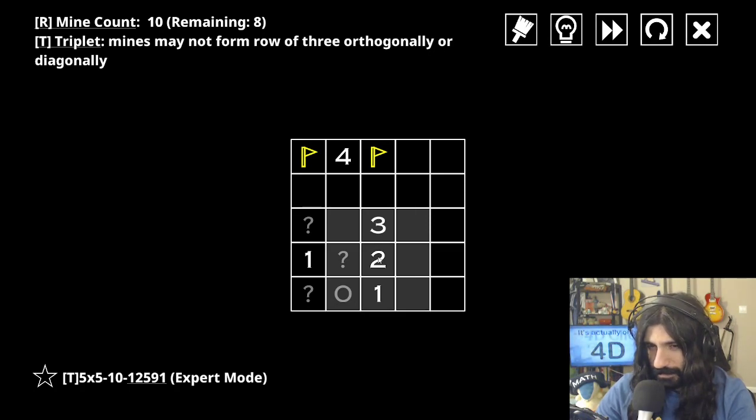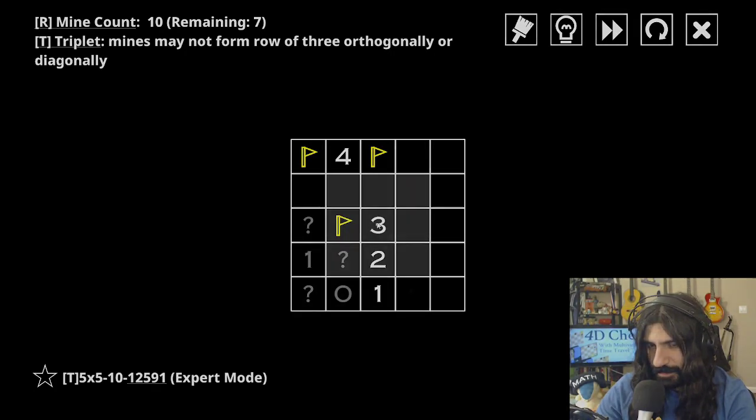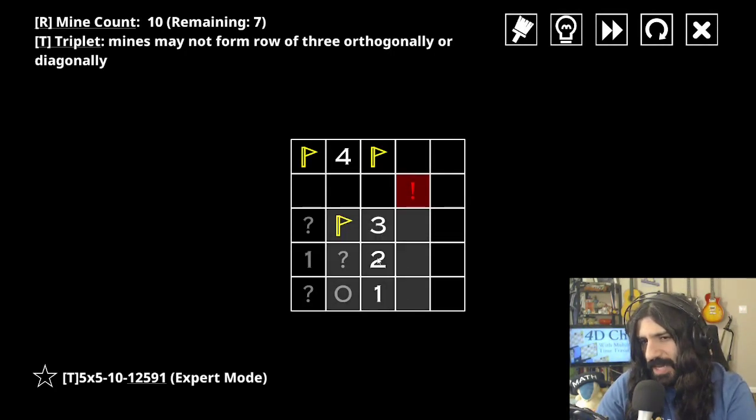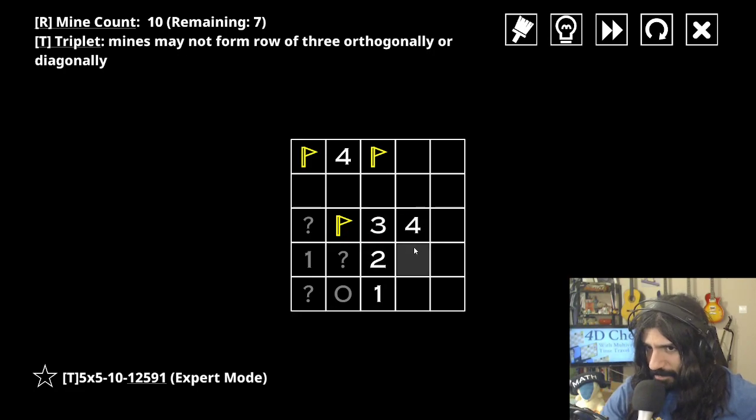Ooh. Well, okay, this is definitely a mine. Because of this guy. Okay, 1 of these is a mine, so this guy can't be a mine. 1 of these is a non-mine, and 1 of these is a non-mine, because 3 in a row can't be a mine, right? So this must be a mine?